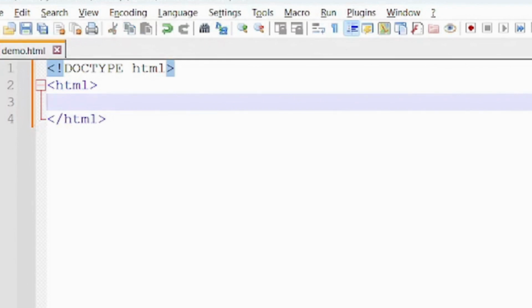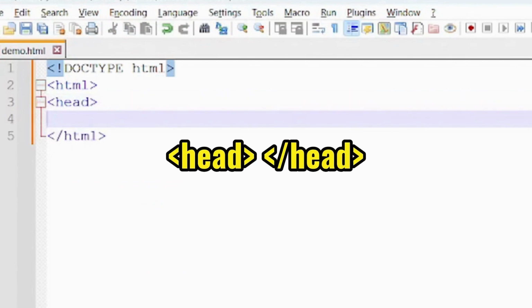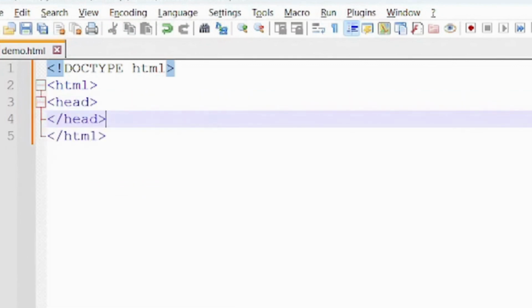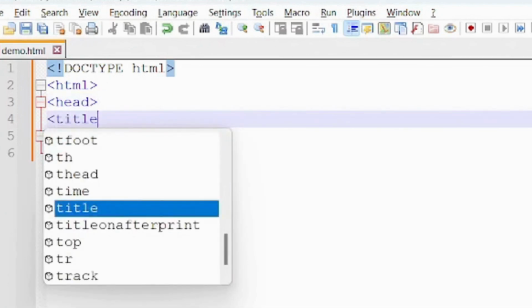Inside the html tag, we have a head tag. Closing the head tag. Inside this head tag, we have information like meta information of your website, like the title of your website.